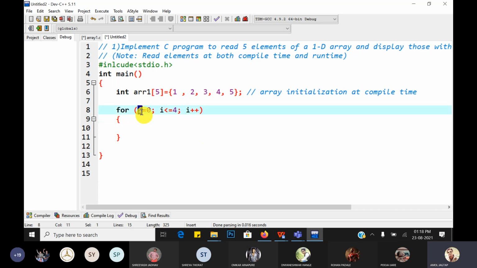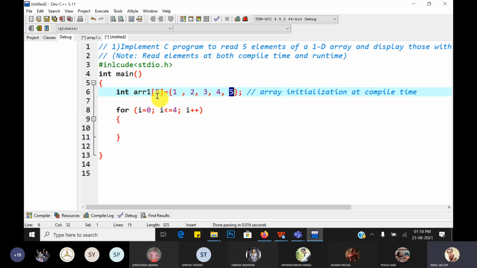Great. Here i indicates the index of that array1. Guys, in an array, the first element is at index 0. The second element is at index 1. The third element is at index 2. The fourth element is at index 3. And the fifth element is at index 4.